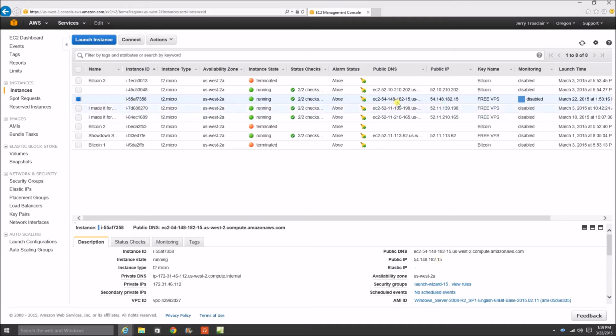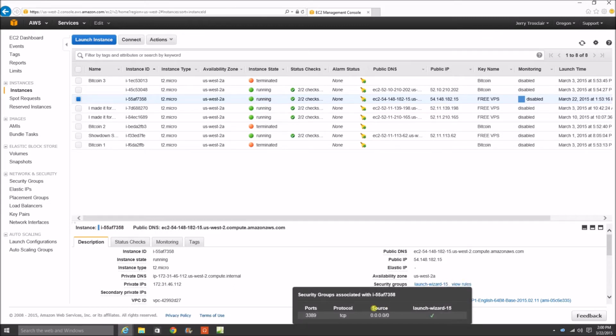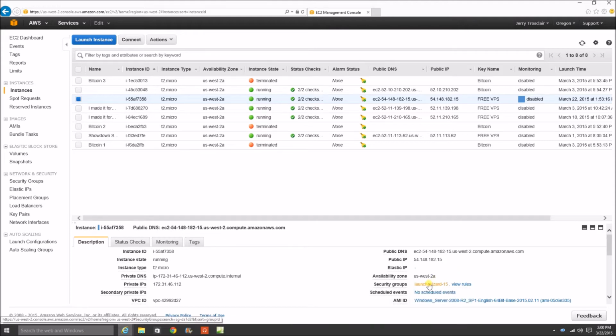And you're going to go in your server, and this is so others can access it. Whenever I made mine, I forgot to do this, and I was wondering for the longest time why I couldn't access it. But you're going to go to security groups, view rules. See how it says not all these ports are open.